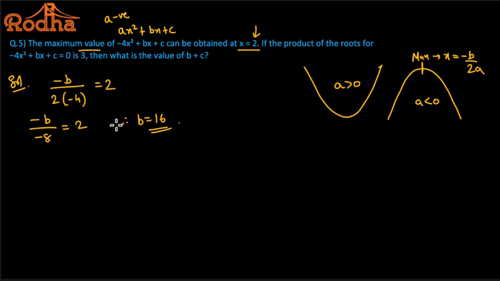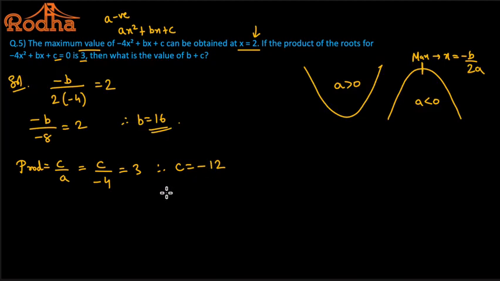So what does product of roots 3 mean? What is product of roots actually? So product of roots is equal to c by a. Okay, now what is c here? So you can observe that c is c only and a is minus 4. So c upon minus 4, and this is basically equal to what? Okay, c upon minus 4, right? And the product of roots is given as 3, so 3 is given. Therefore c will be equal to minus 12, correct?